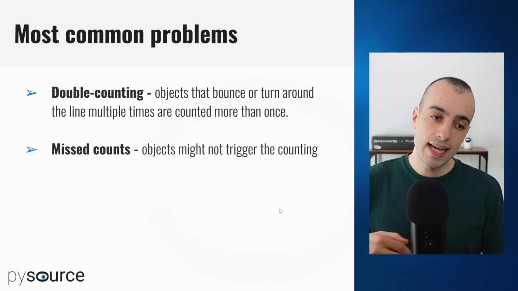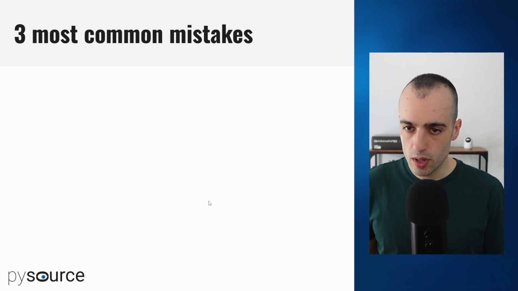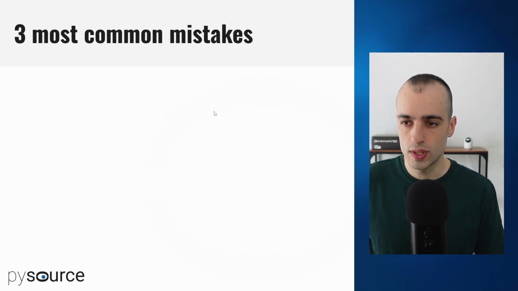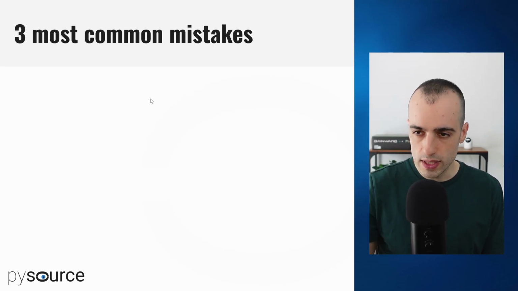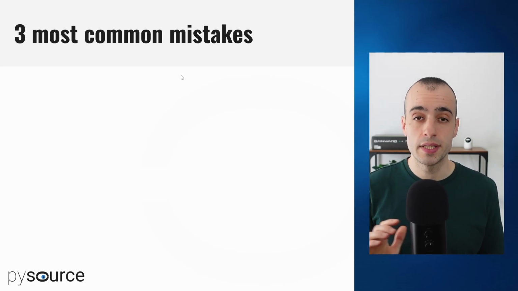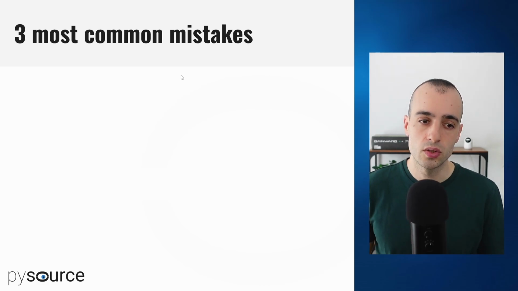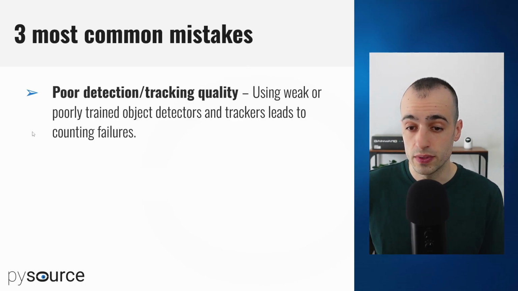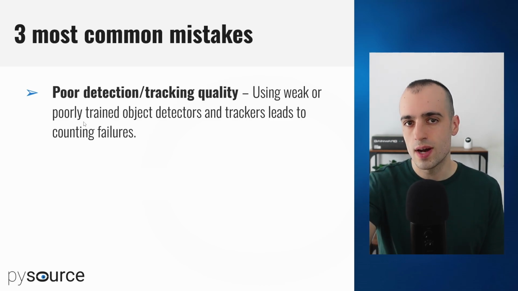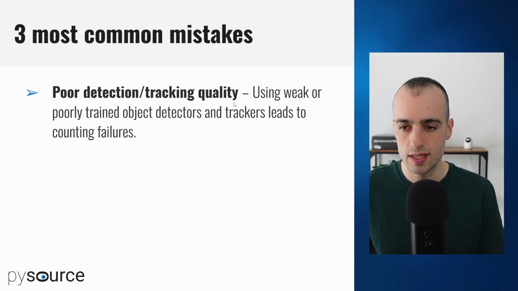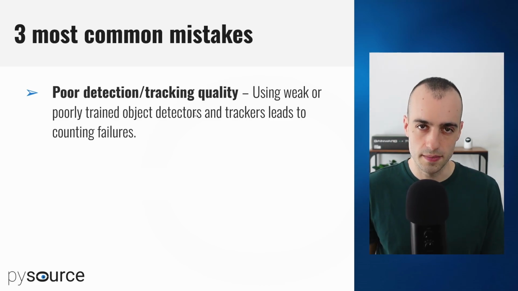And this gets to the 3 most common problems and mistakes that you can avoid. Now I will quickly mention them, and then we can see some samples on some videos to test how things work. So the first one, this is the most common, is the poor detection and poor tracking quality.